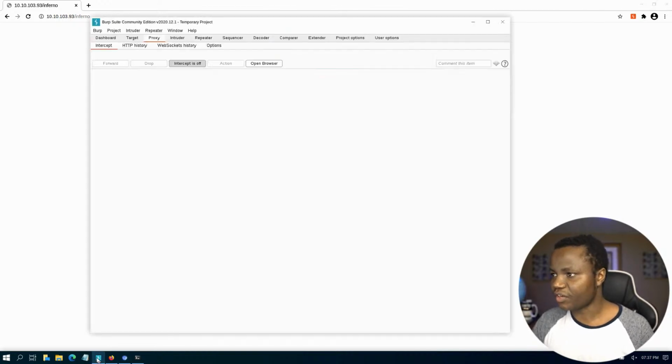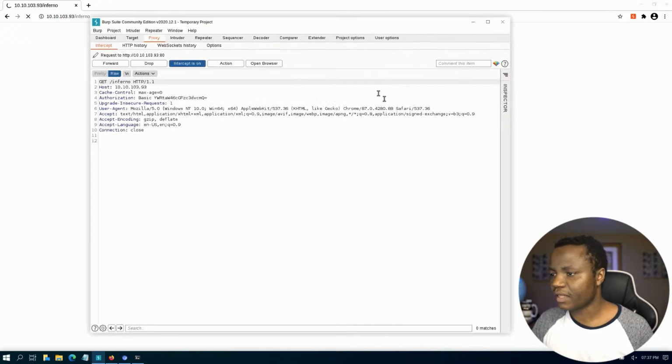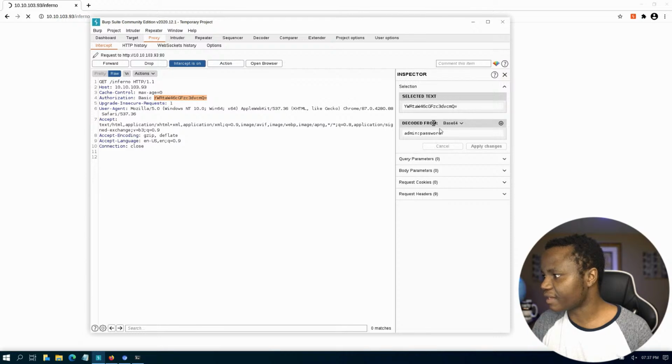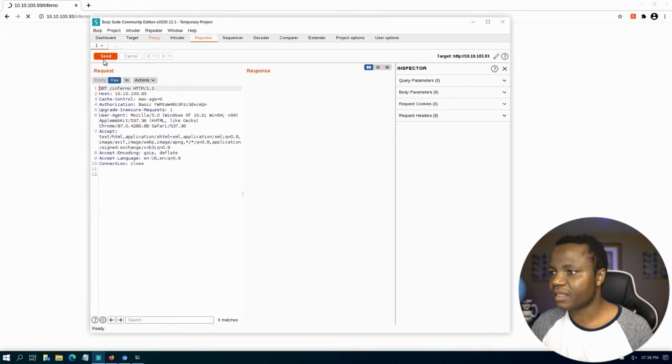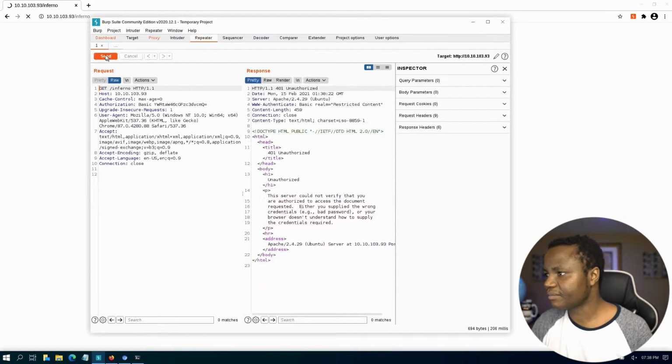In this case, let's turn interception on so we can see what that looks like. Sign in, and there we go. It looks like what's happening here is our authorization is being base64 encoded. Here's our admin password in this inspector tab. You see that this is encoding our password in base64, so this is basic auth. Now we can send this to Repeater. Let's look at what the error messages look like. Repeater would show us if you say send.